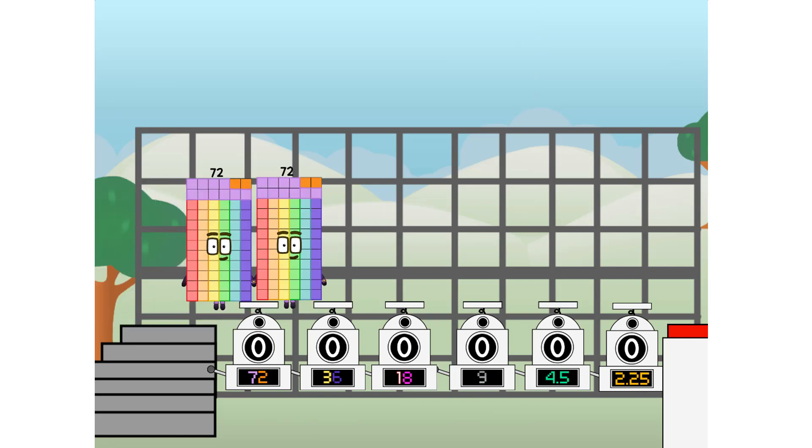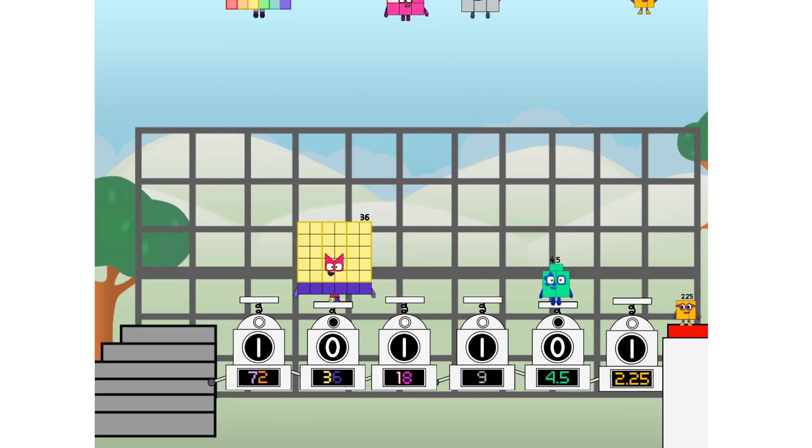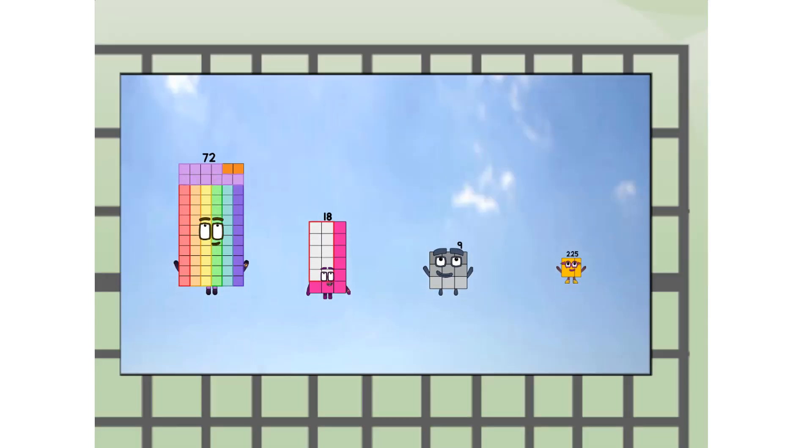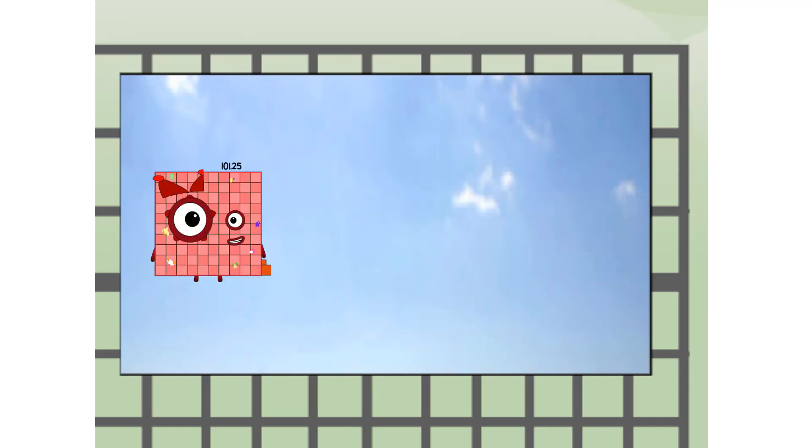First, I split in two: 72, and 36, and 18, and 9, and 4 and a half, and 2 and a quarter, and one more to press the big red button. Then you choose who's going up: one of me, and none of me, and one of me, and one of me, and none of me, and one of me, and fire.